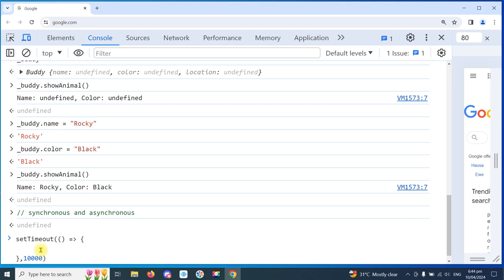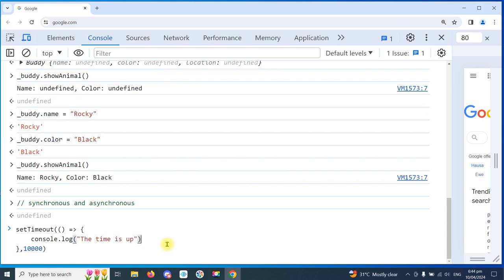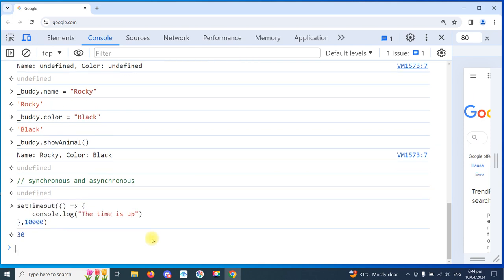So I want to console log the time is up. When I execute this, look at what will happen. My console log will not execute. I won't see anything till my 10 seconds.